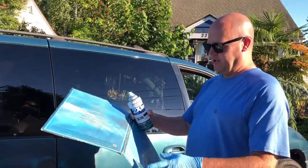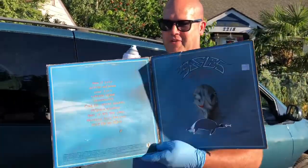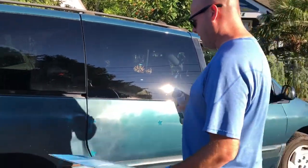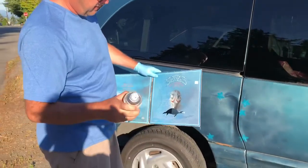All right, so we have this old Eagles greatest hits that we found. It was all scratched up. Thought it would make a great stencil. So here we are, got another rust spot here. I needed something longer, so I made a turtle.